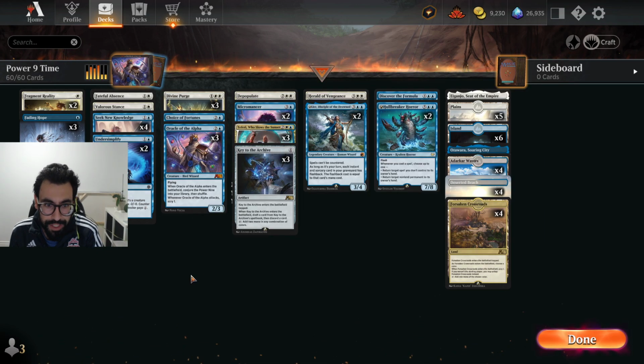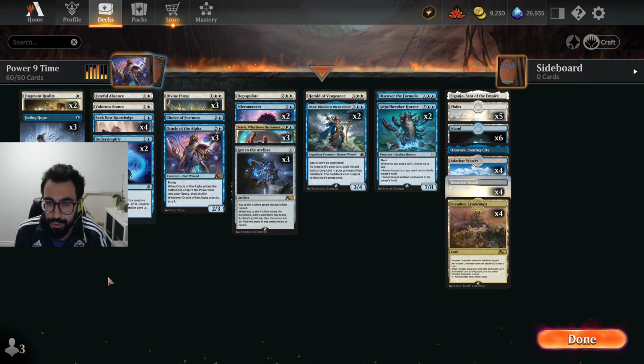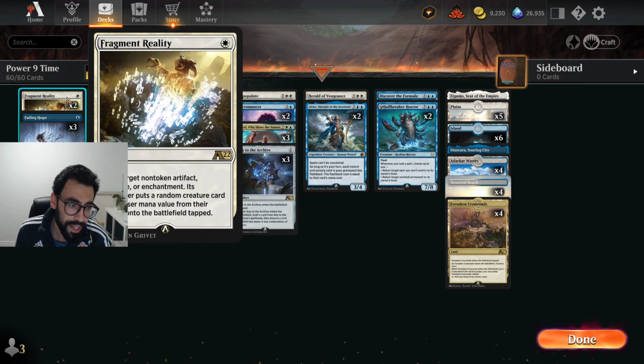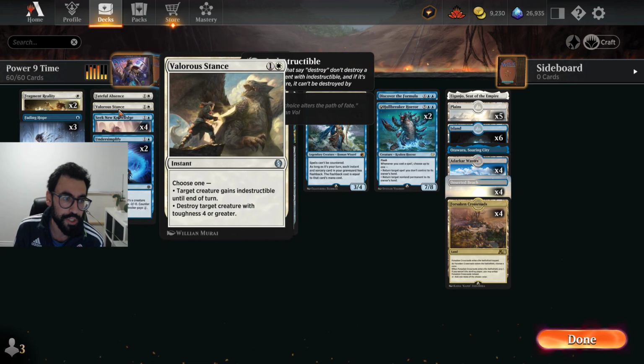So how are we doing with this deck? What are we trying to do? We are trying to control the board through a number of ways, and then using cards with the Seek mechanic to find copies of said cards that are the power 9. Fragment Reality. Exile target non-artifact creature or enchantment. Its controller puts a random card with lesser value onto the battlefield. Fading Hope, just as a tempo play.